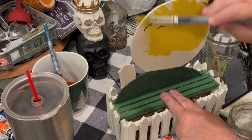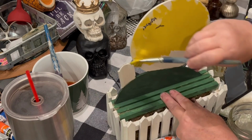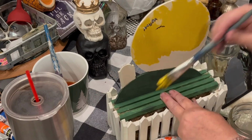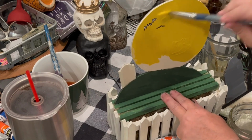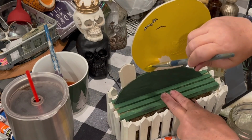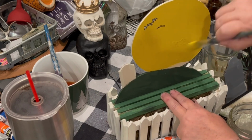Okay. And it's cute that they have those bat cutouts in there. That's really cute. All right, oh, this is fun. Now we're going to have to paint those, we didn't do our other tombstone over there. We'll have to paint the edges.